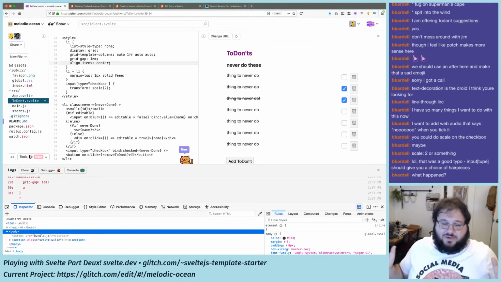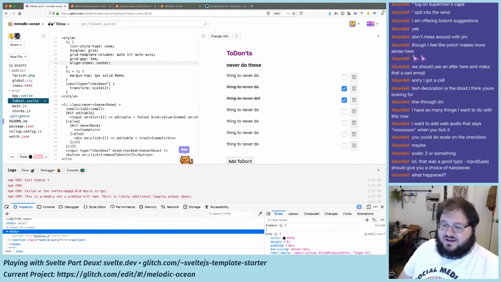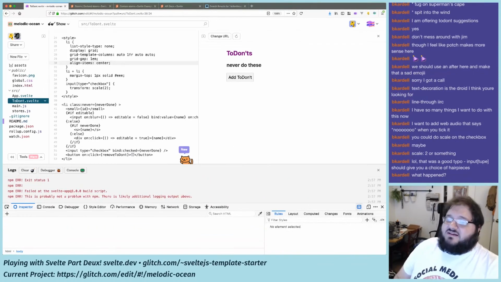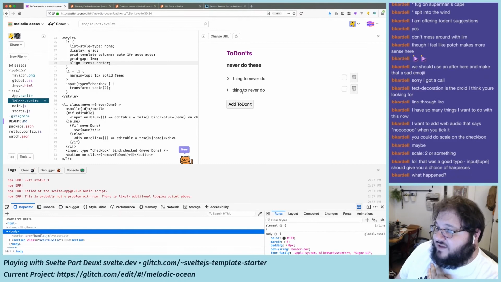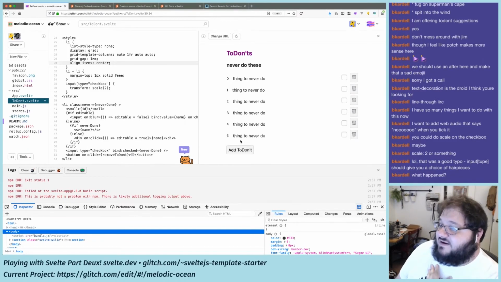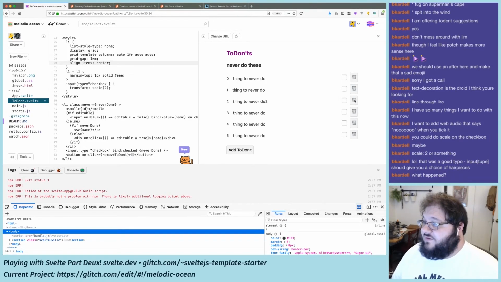Okay, gonna re-render. So Bcardell was saying what happened was I'm seeing a bug where the thing I'm clicking delete on is not always the one that's getting deleted, which tells me that my understanding of how my splicing is working is not exactly correct. So right now I'm clicking delete on 2, and there's a new 2. So let's actually number them. Let's give this one a 2. Now if I delete it, that stayed.